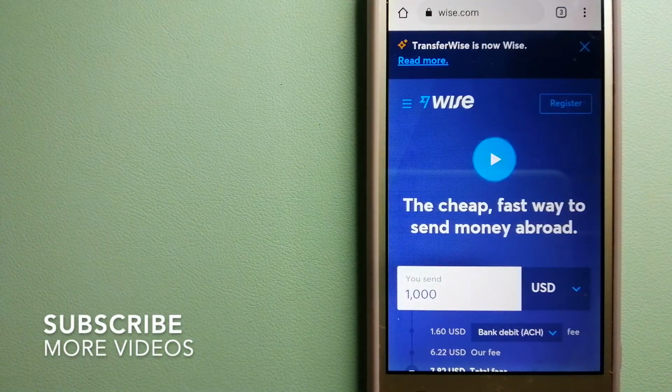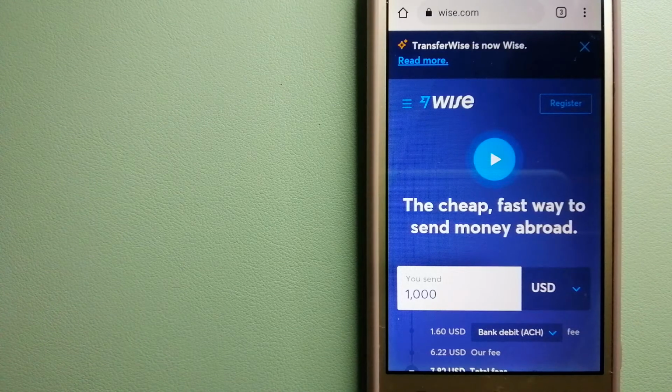Our first option is Wise, formerly known as TransferWise. People on every continent around the world are choosing Wise to help them live, travel, and work internationally. They have the fairest and the easiest way to send money overseas. Using Wise is as simple as sending money from A to B.